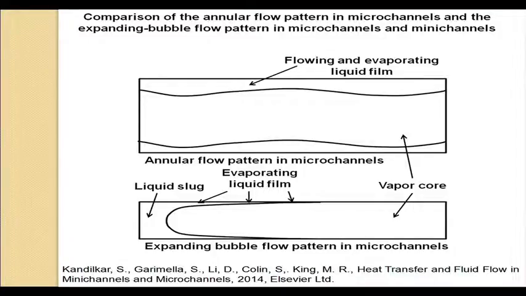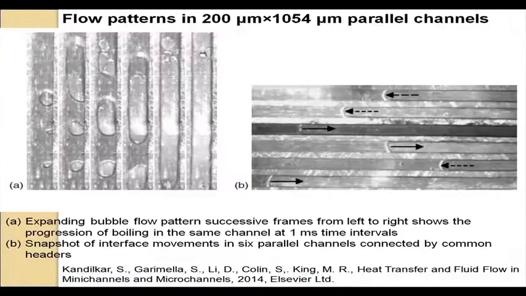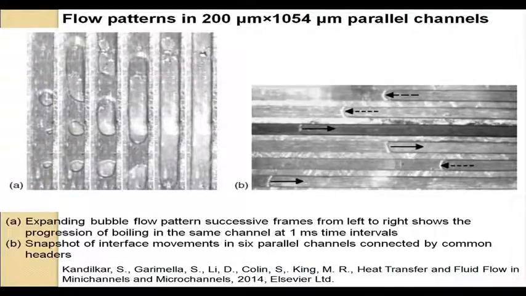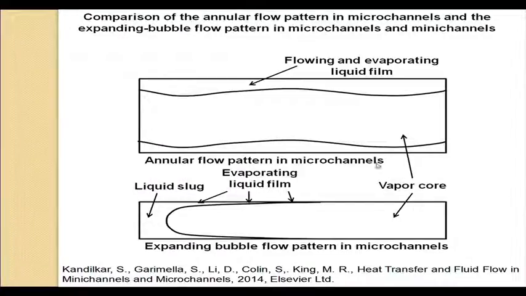The other thing which is important during flow boiling, particularly in microchannels, in mini systems, as I have mentioned, we come across the confined bubble flow and the isolated bubble flow and then the annular flow. In microchannels, we come across two things. One is the phenomenon of flow reversal and the other is an expanding bubble flow pattern. What happens? The bubble gets formed and then it keeps on increasing and it forms almost a tailor finger sort of a thing, and then it gradually occupies the entire channel when the entire liquid has vaporized.